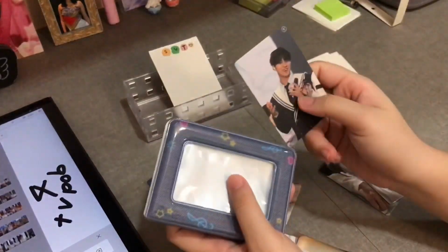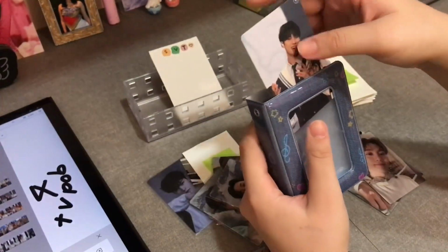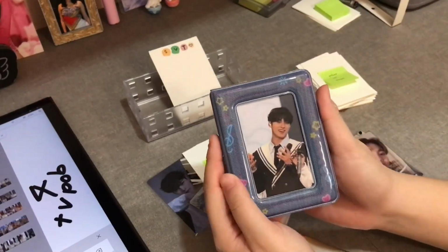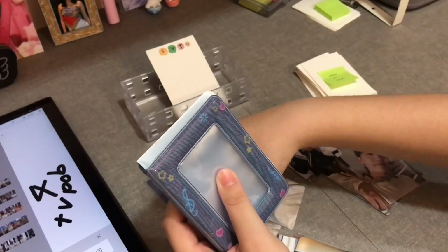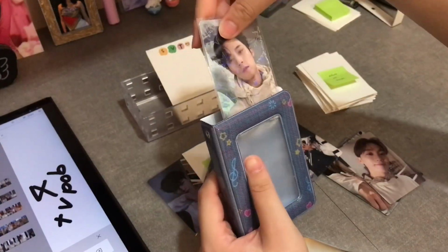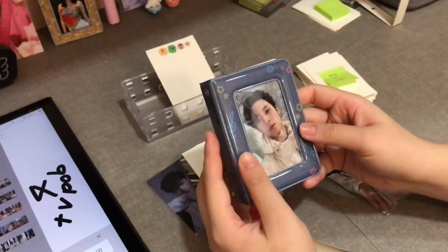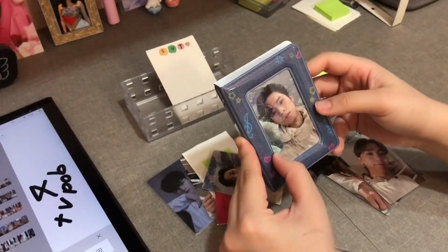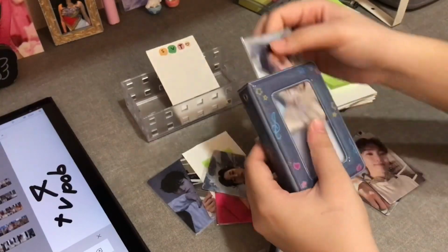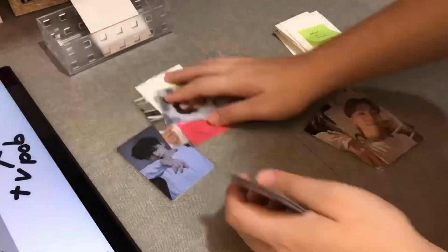And then I think I'll just use the seller's freebie as a cover because it's so cute and it suits the blue theme. I don't know as well. Maybe I should go with this. Because my initial plan was this one. So cute. But what should I do? Okay, but anyways, let's get filing in, guys.